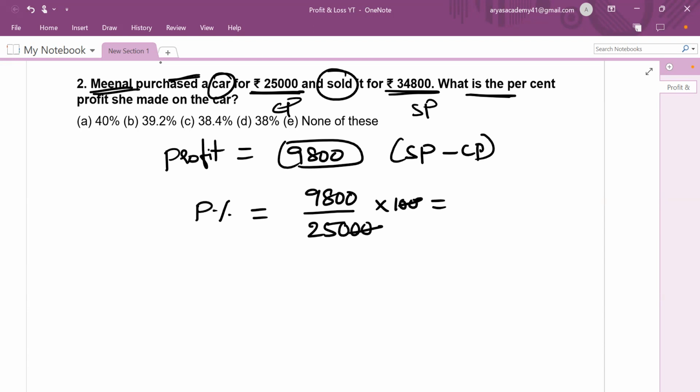Two zeros and two zeros are cancelled. This zero and this zero will get obviously cancelled. 25 cannot exactly divide 980, so obviously decimals are required. So 25 will go 3 times. 25 3s are 75. So if you subtract 75 from 98, it will be 23, 230. So 25 9s are 225. So out of 230, 225 is gone. So we are left with 5. As I put a decimal, 5 will become 50. 25 2s are 50. So the correct answer is 39.2%, which is at option B, 39.2%. Okay.